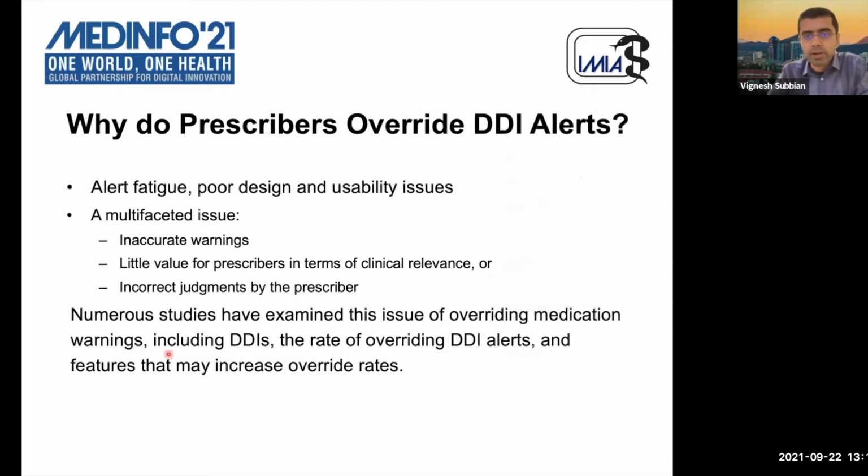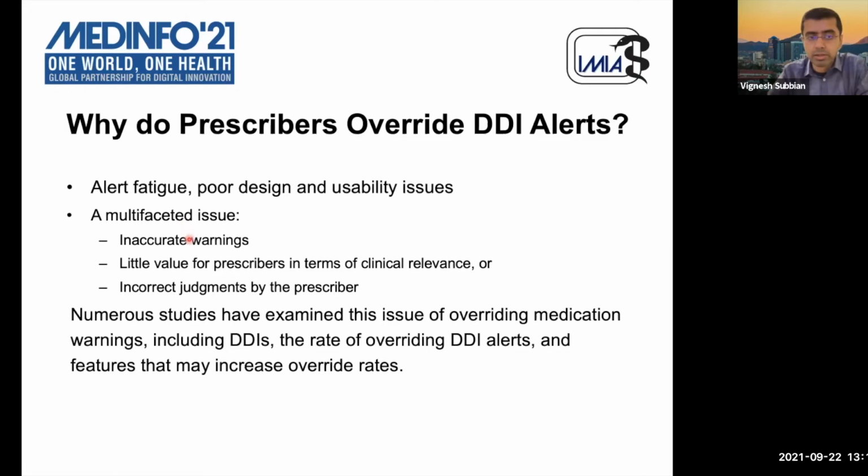So why do prescribers override drug-drug interaction alerts, or any medication alerts for that matter? First is alert fatigue: because of the sheer volume of alerts, there's fatigue among clinicians. It's also attributed to poor design and usability issues. Some of the recent studies demonstrate that this is more of a multifaceted issue. It's not just the design and usability issues.